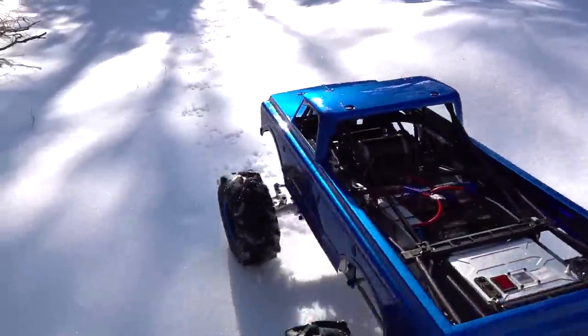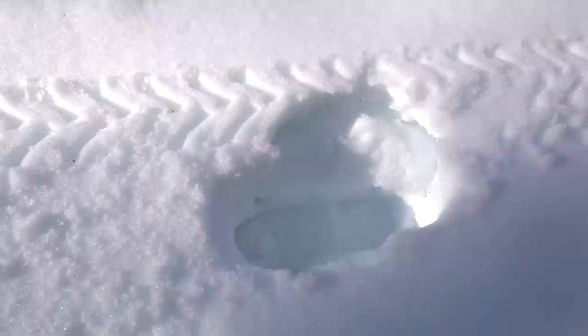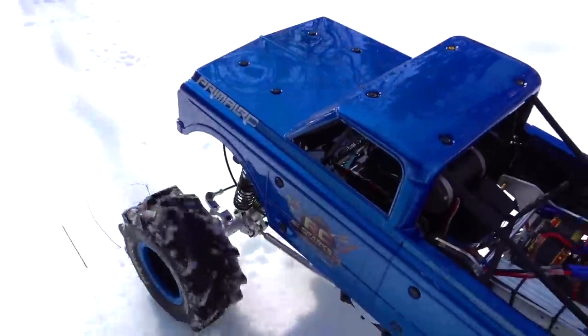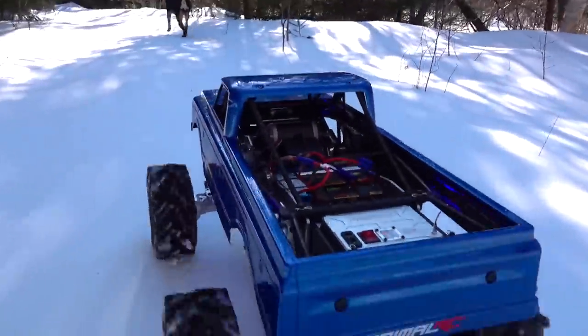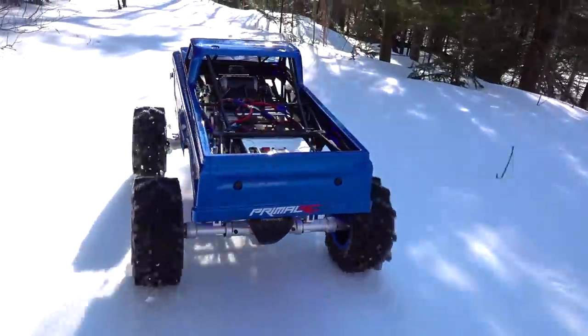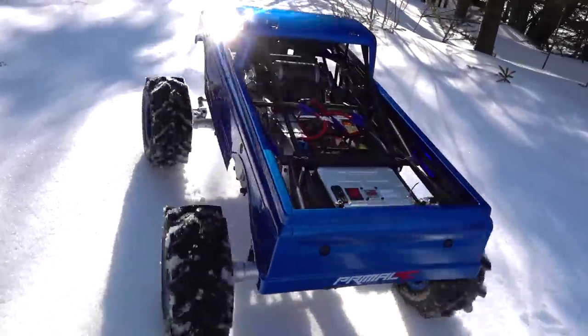Like sinking down 24 inches with every second step — look at that, so much snow back here. I also removed the sway bar, so I've got a lot of articulation. And you'll see that the weight transfer on this truck is phenomenal — the body roll is so cool.